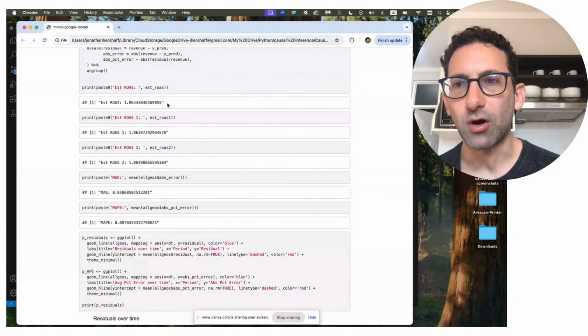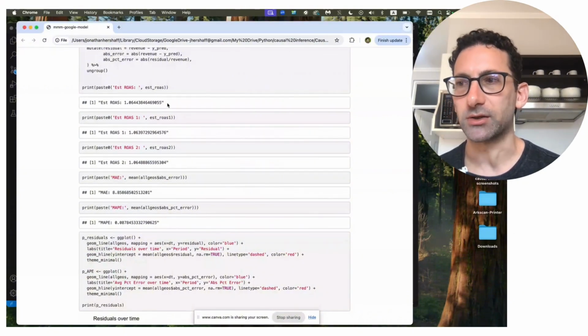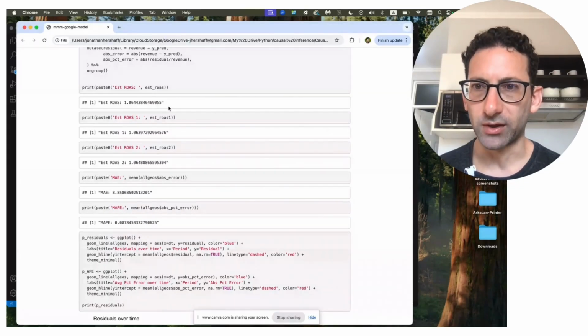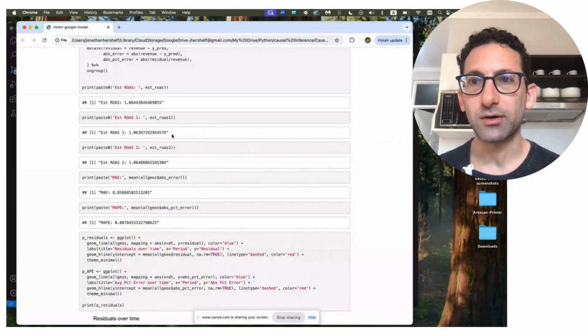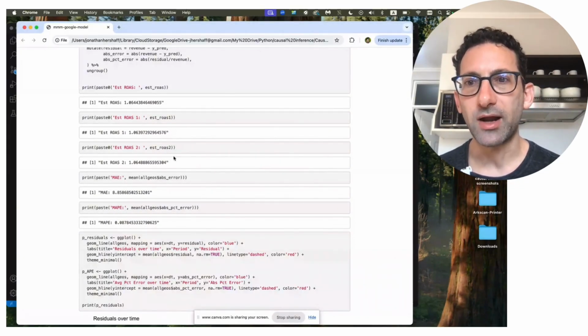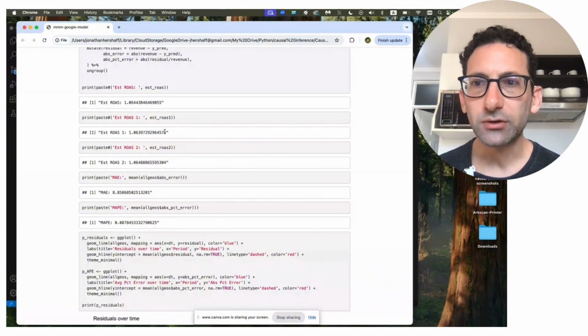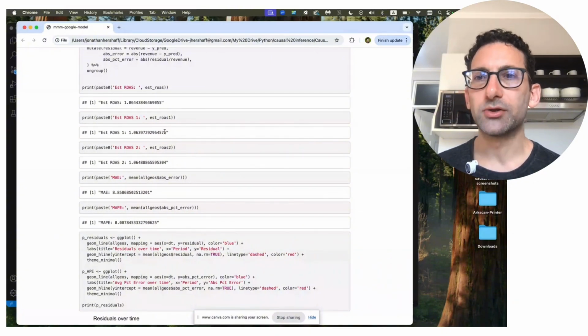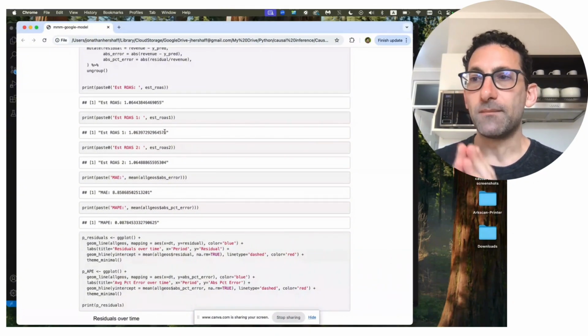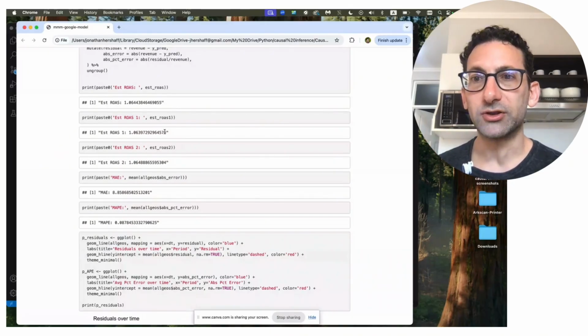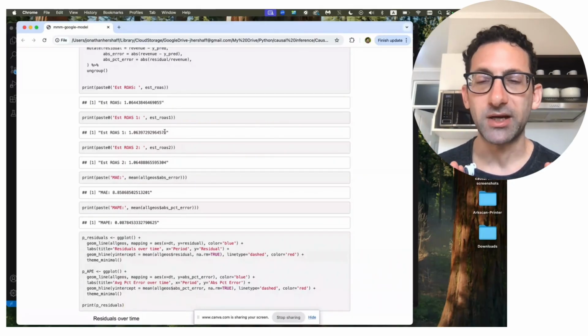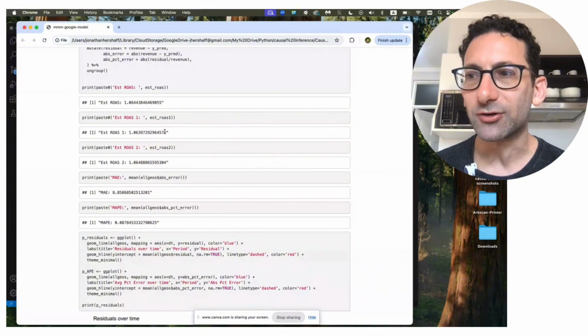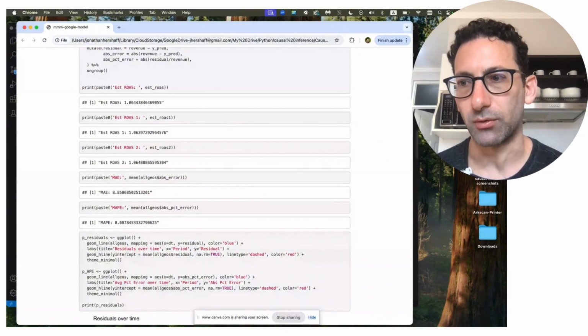So it has an overall estimated ROAS of 1.06, which, remember, the true one is 1.16. But importantly, it has media channel one and media channel two virtually identical. So the model here would say media one is just as efficient as media two, even though we know from the ground truth that is not true.